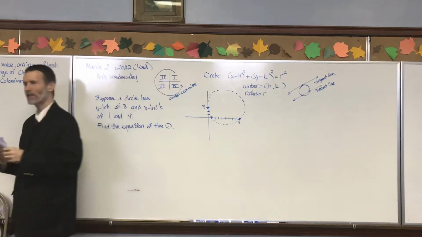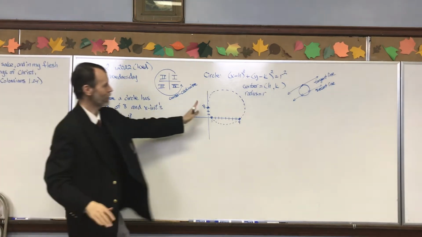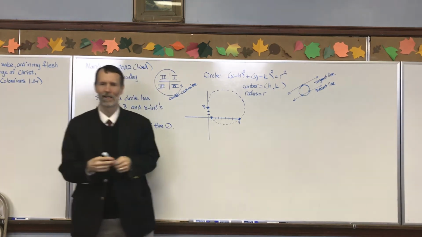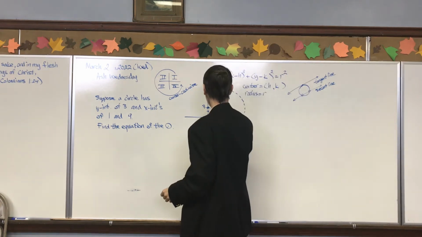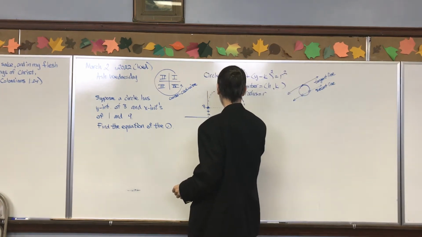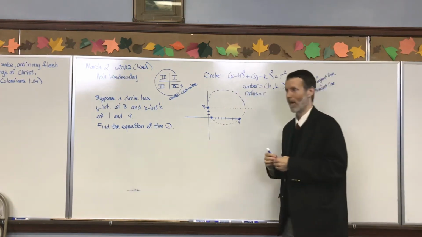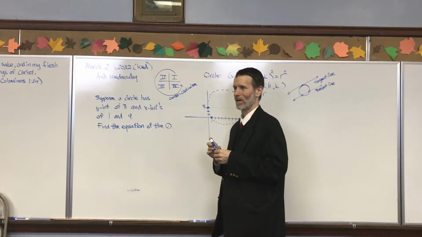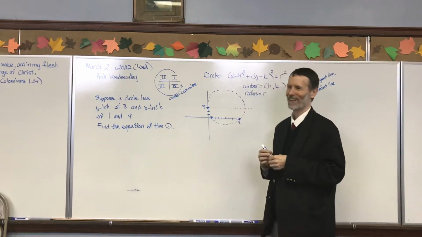Does it make sense? Look at the y-intercept. It's at 3. Does it make sense that if it just barely hits at 3, then there'd be an equal amount above and below? Just visually, does it kind of make sense? So if you make an imaginary line going across. I just have a question. What is it called when a line hits a circle 3 times? Can't. A line can't bend.